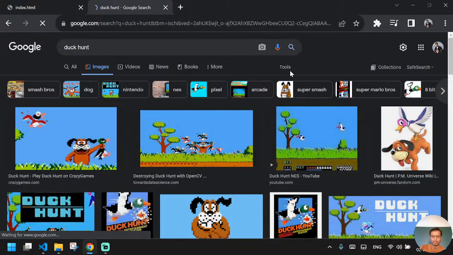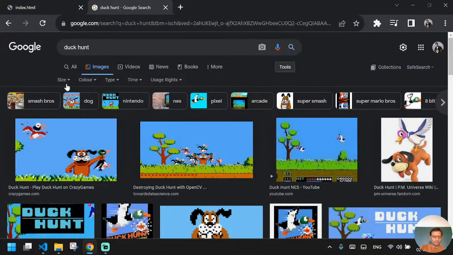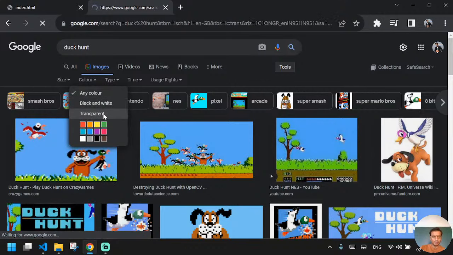It's important that we get the bird images transparent. That's why it will take time.